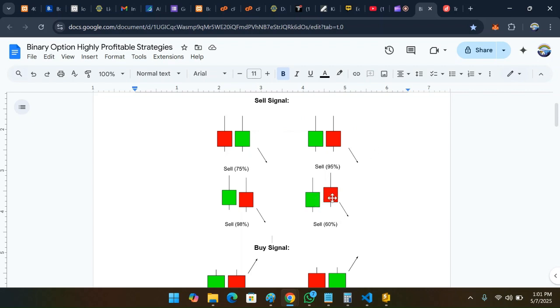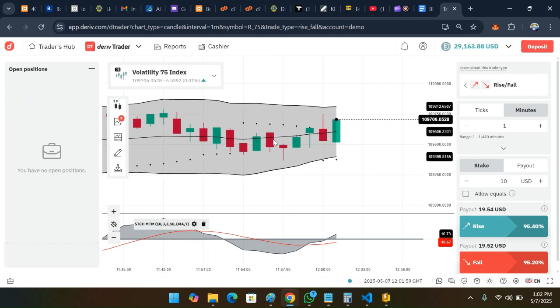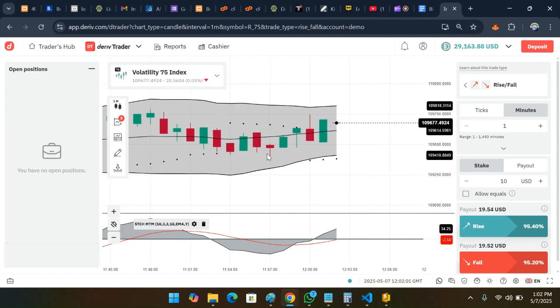I even used the 60% one. Can you see? 60%. Although that one is of the same color, which is like 55% or 50%. This one, can you see these two? Are you getting it now? I will buy here, but sometimes at 55 or 60%, it can first come down before going up. That's why I did not buy this. But if you like, you can buy it. Once you lose it, you can increase the martingale and buy again. But I waited and I bought this, and we won. This is a simple strategy.